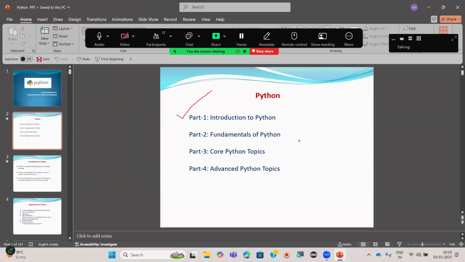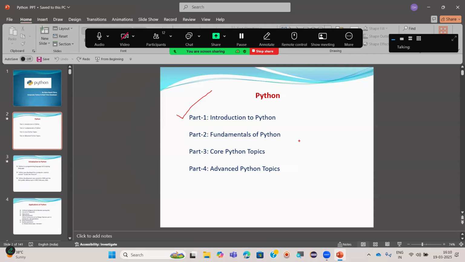As I discussed in the last session, in this introduction, we are going to discuss what is Python, why Python, applications of Python, versions of Python, and also what features of Python. Along with that, how to download and install the Python software, and how to write the simple programming. There are 2 modes to write the Python program. Yesterday I said what the modes are, I wrote them on the screen also.